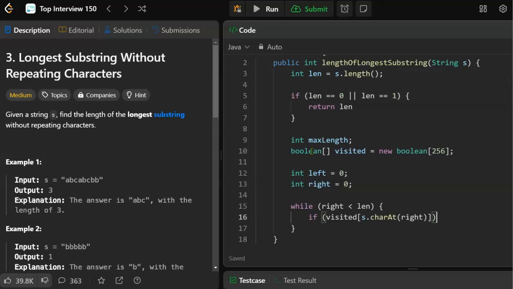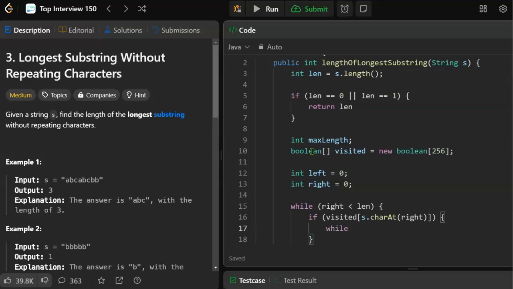Now I think that Boolean array should default to false. I think Java should do that for us. All right. If it's visited, if we've already seen it, then it's like we're starting over. We've got to do some cleanup.